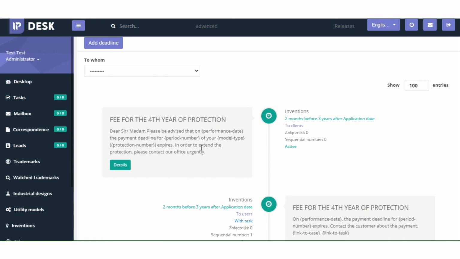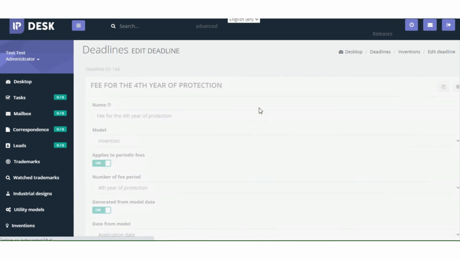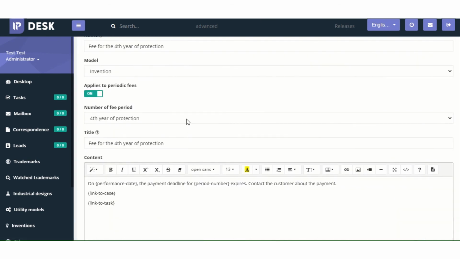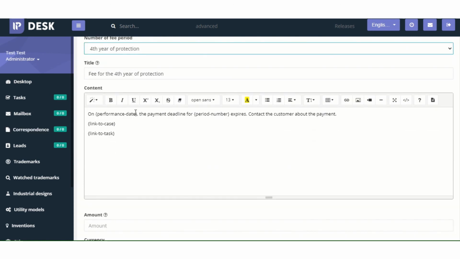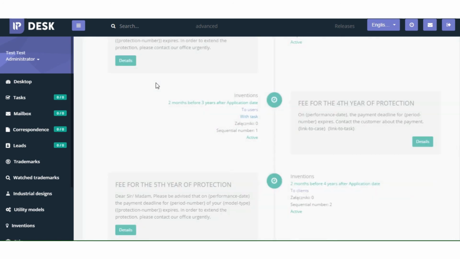So here, as you see, it is a reminder to send to the users for the 4th year of the protection. And for these types of cases, we created a special function where you can choose the number of the year and create your own reminder. So it is much more helpful for you for implementation.